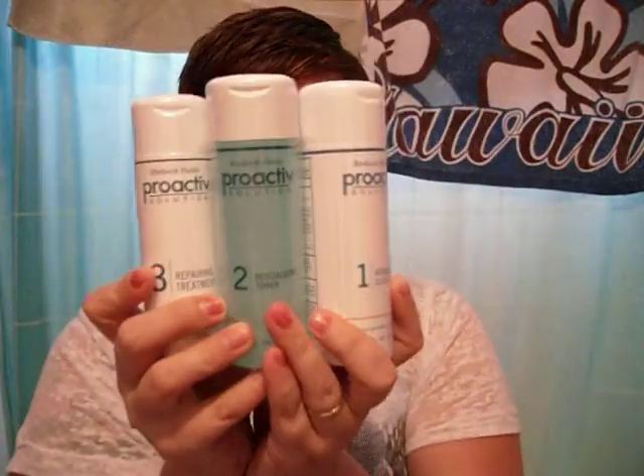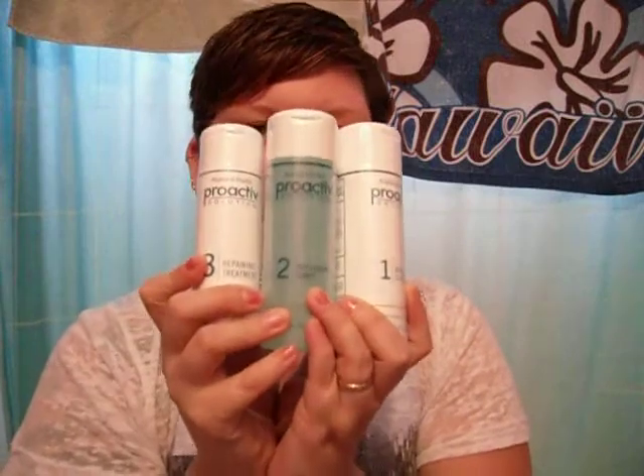Now, for me personally, I have never used Proactiv and let me tell you a little story. When I was in high school, just like every teenager, I got a pimple here and there, but I never had any really bad issues with acne. Once I hit the age of 21, suddenly out of nowhere, I started getting adult acne and I tried everything. I tried so many different over-the-counter washes.